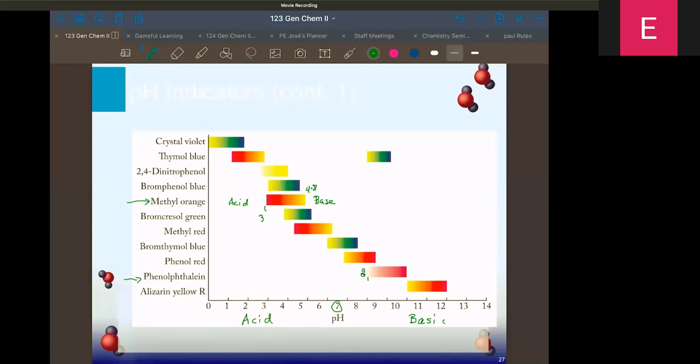This scale is kind of funny. Notice that this one, they get displaced as you go back. So this is 8 and this is 9. So this is 8 when it's still colorless, but if you start going beyond 8 into 9, it's going to change colors. And by 10, it would have changed colors.